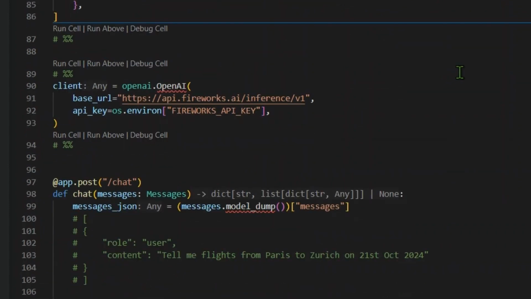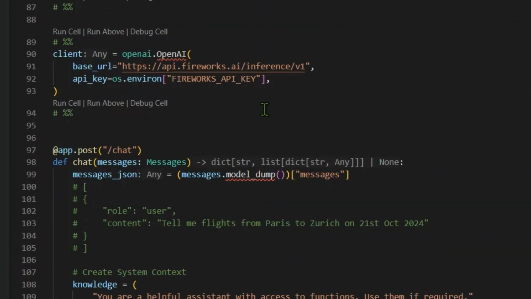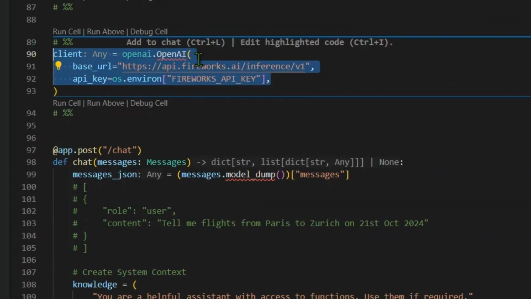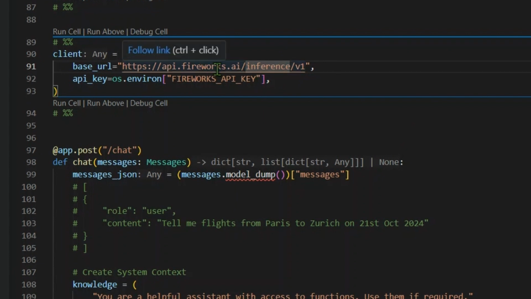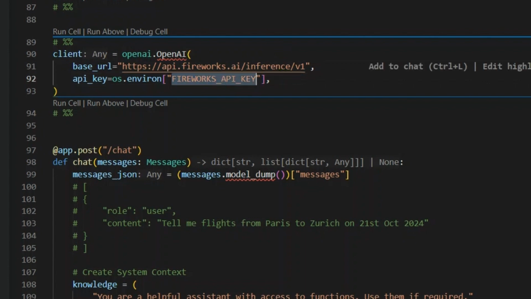We start up this client using the base URL of the Fireworks Inference engine, and we have already loaded the API keys for Fireworks.